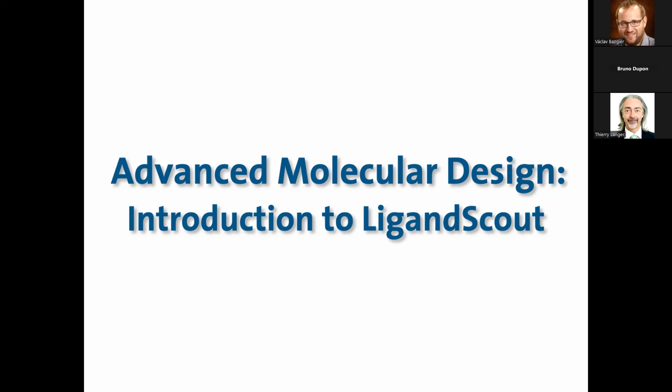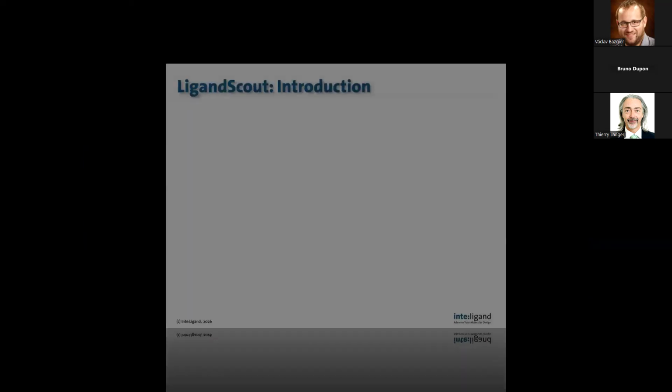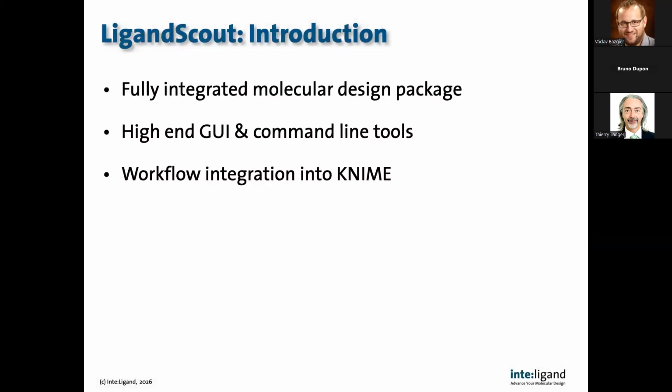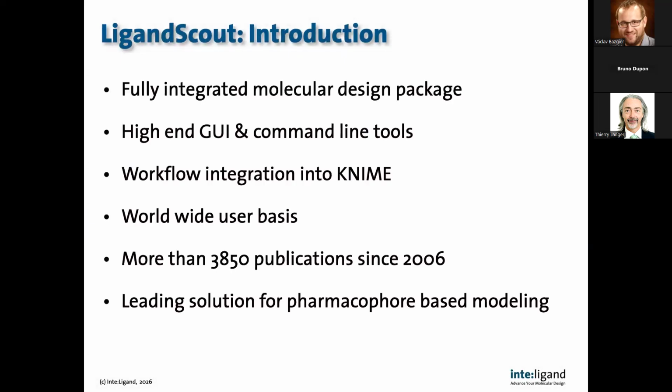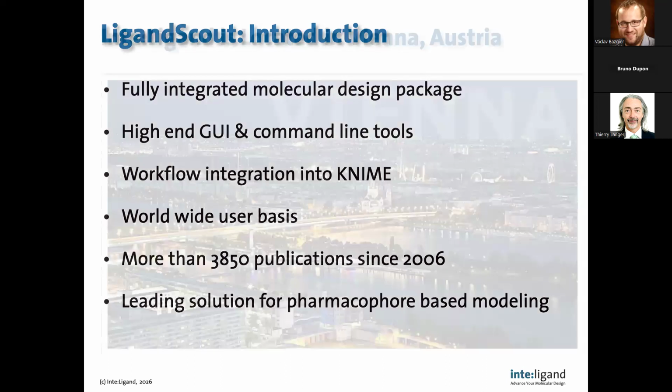So, not to waste too much time here, I showed you this already in my lecture. It's a fully integrated molecular design package: pharmacophore-based modeling, structure-based and ligand-based modeling, virtual screening, docking, library creation, etc. And we also have KNIME extensions. So if you want to use the KNIME nodes because you want to plug different software tools together, for instance, generate LigandScout pharmacophore models, do the screening, then do docking with Glide or machine learning and so on, you can do this in the KNIME platform.